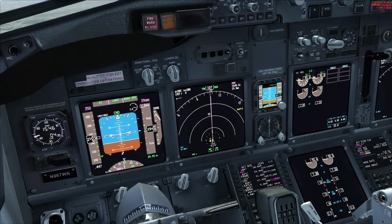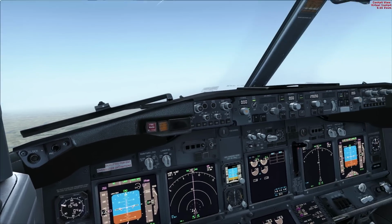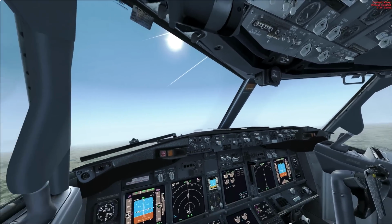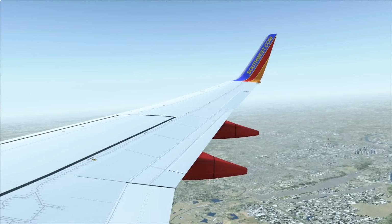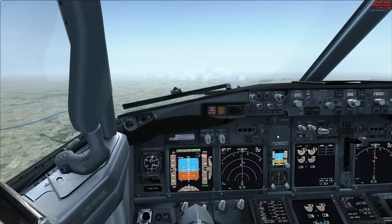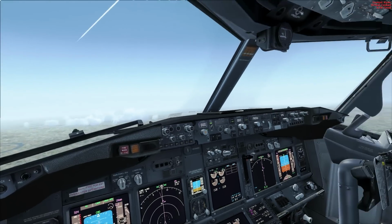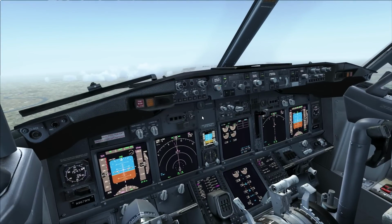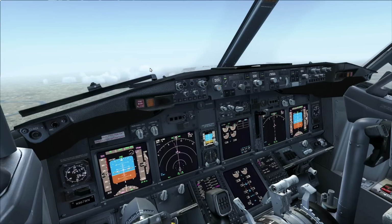That's what TCAS is for. Traffic advisory. It's the traffic collision avoidance system. These airplanes are way up there in the air, so. Yeah. So yeah, we're doing a full flight with FMC and real-world procedures, so I'm not using the default FSX ATC. I'm just gonna be using TCAS to get around the traffic. And actually I'll call up Kansas City Center for flight following. They'll give us traffic advisories and they'll talk to us so we're not alone.